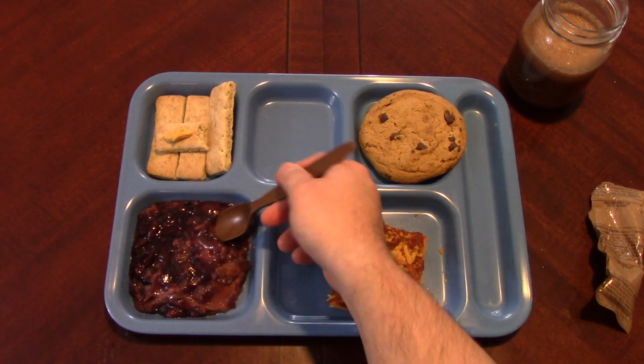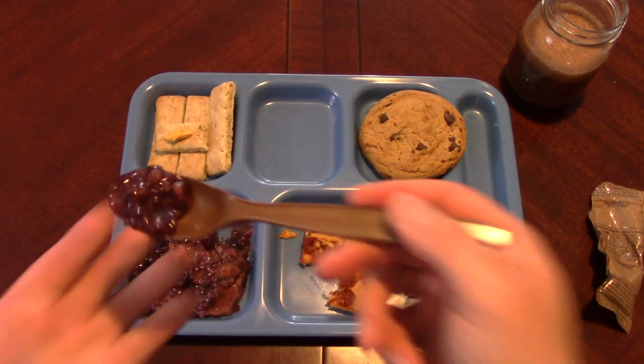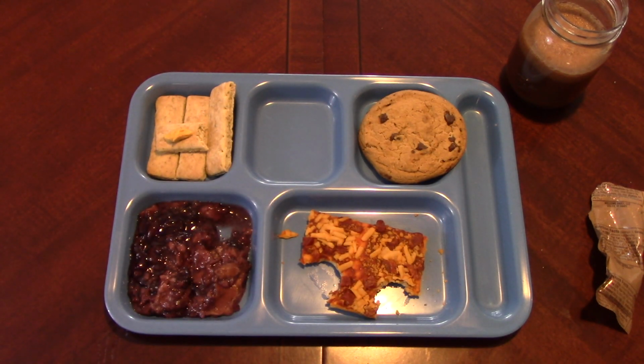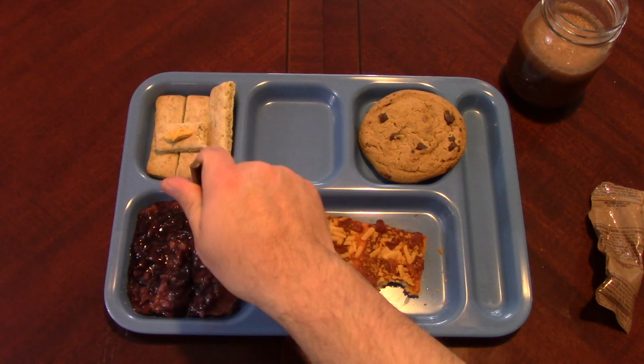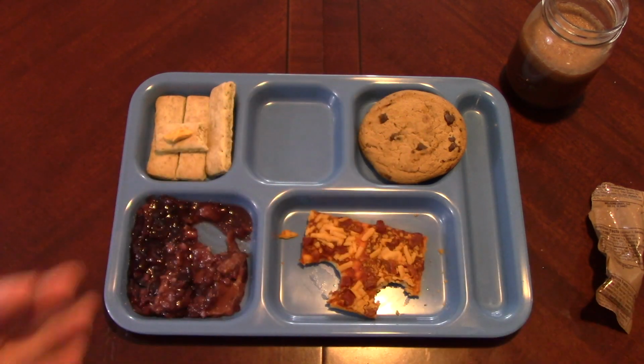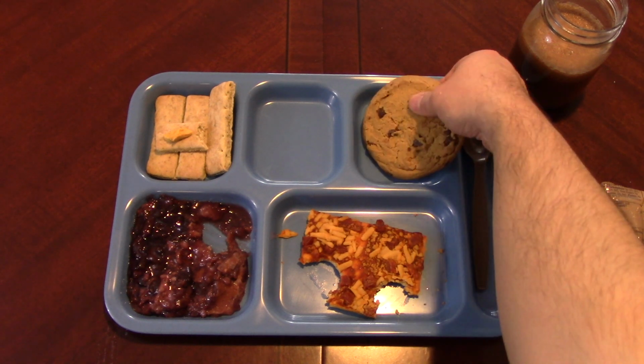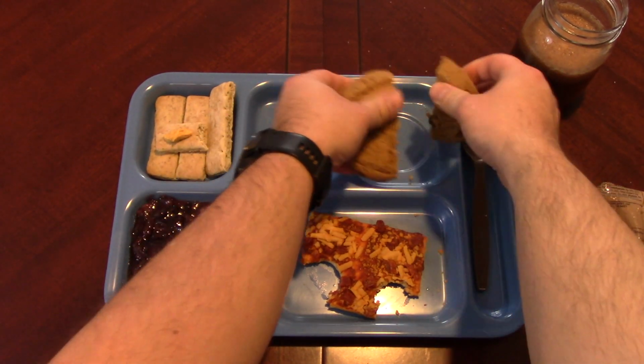Let's go ahead and get into our cobbler while it's nice and warm. There we go. Yeah, that's nice. Not overly sweet, which is the way I like it. Just real nice consistency. Oh, there went a little bit of it. Definitely cherry taste. Very good. Very good though.